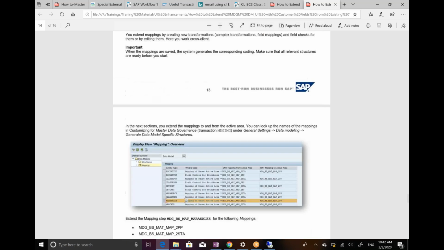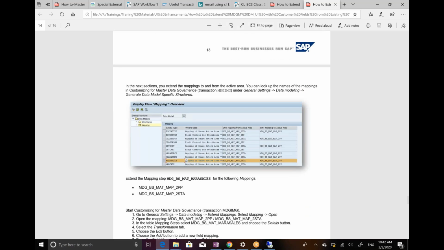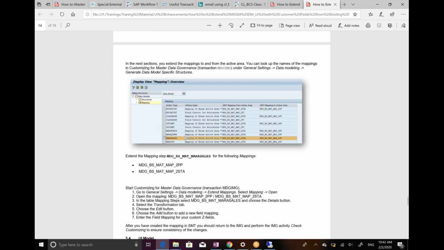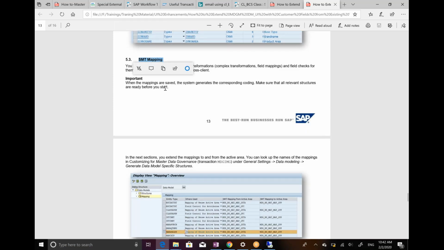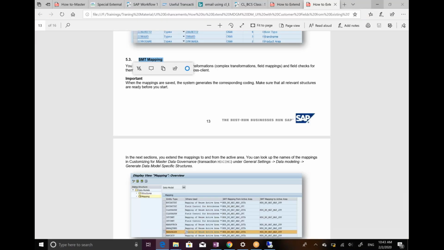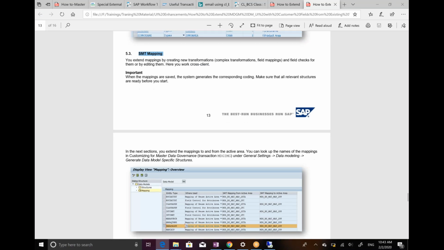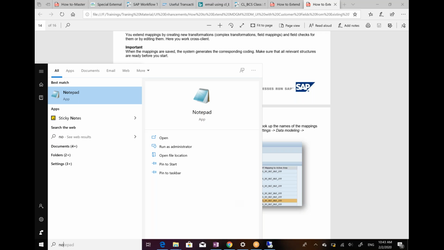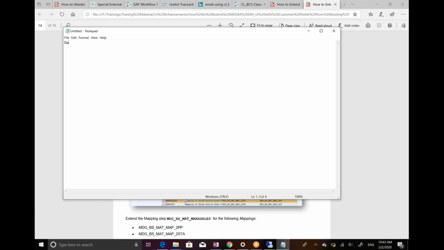Once the structures are enhanced, then you need to perform SMT mapping. By now, what all things are completed?